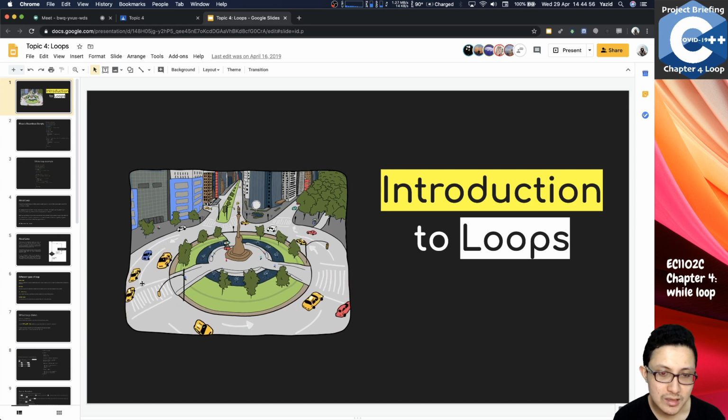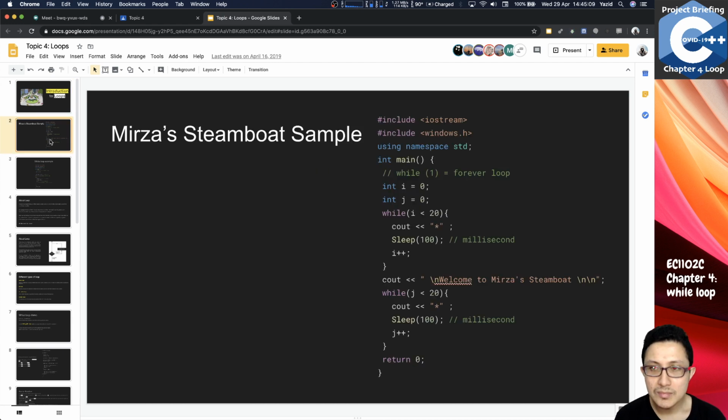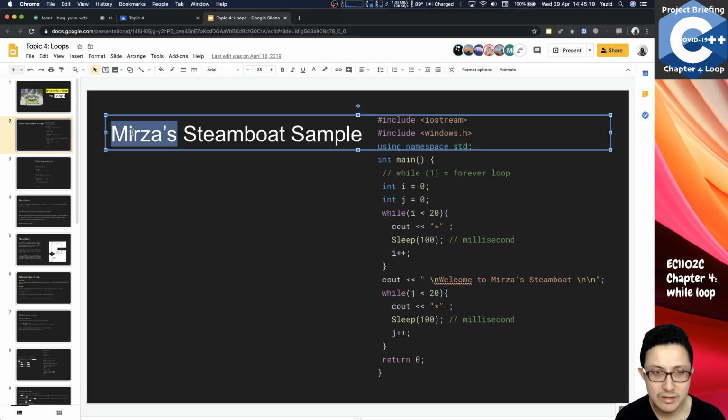As you can see, this is a GIF showing you a looping roundabout here. People keep on moving. The car keeps on moving around this roundabout. On this slide, there is a bunch of unnecessary stuff going on inside here. This is Mirza, your senior.